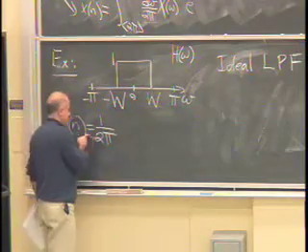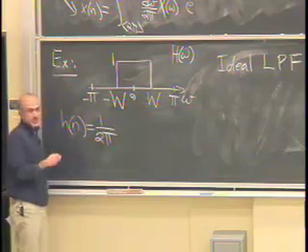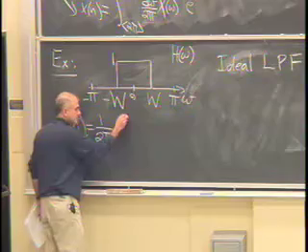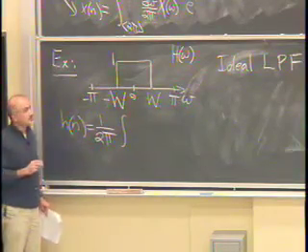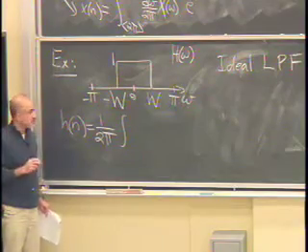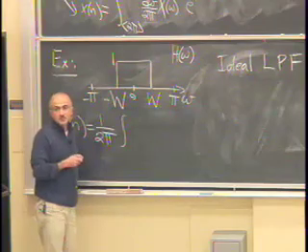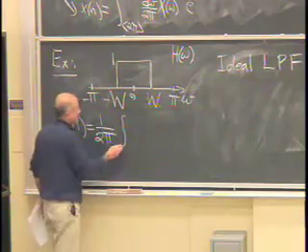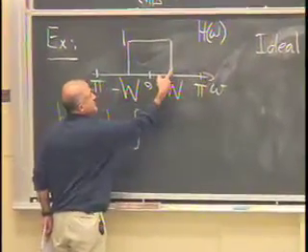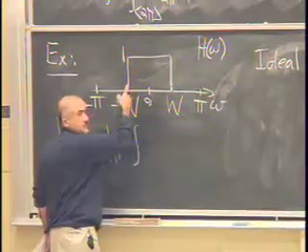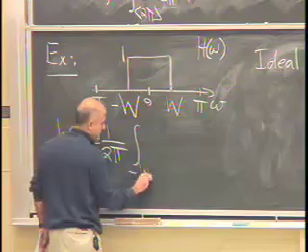So we have to use the synthesis equation to go from the frequency domain back to the time domain. So we've got the 1 over 2 pi. I now have a choice, like I do in the Fourier series discussion that we discussed, of what interval I'm going to pick. What's going to be a good interval? Negative pi to pi. So if I pick this interval, but the function is non-zero over only this portion of it, what are the limits? Negative w to w.